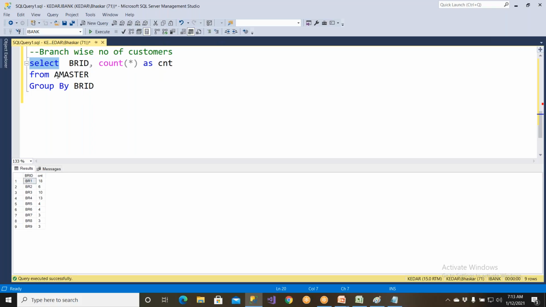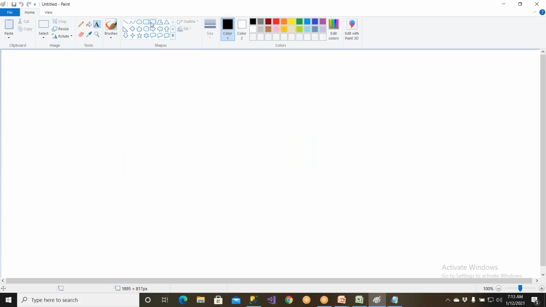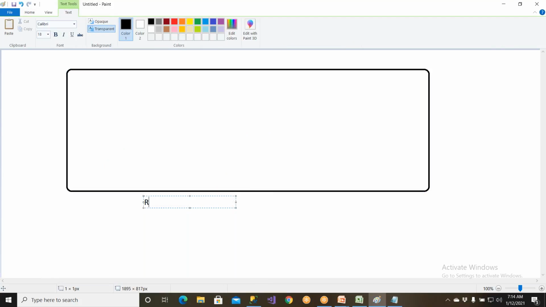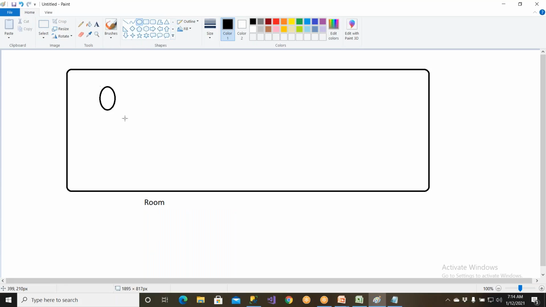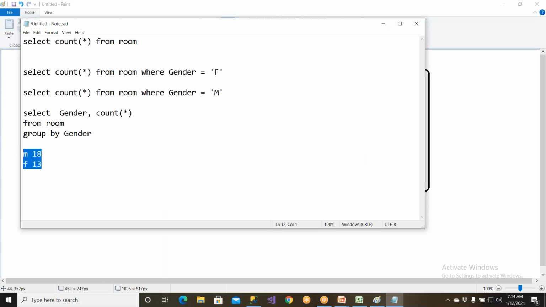Can I have group by and where clause? Can I have both? I wanted to filter and group it. For example, let me go back. This is my room. I wanted to do a filtering. What is the filter I need? Earlier we had done male and female. This is what we had done. Clear? But now I wanted to apply a where clause.